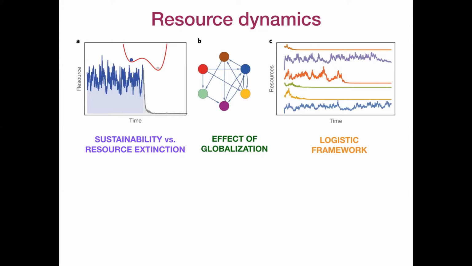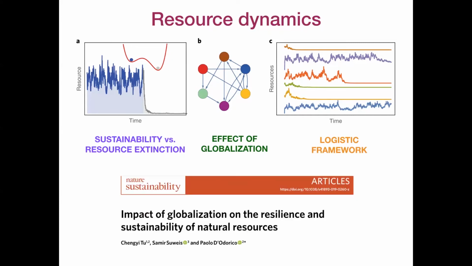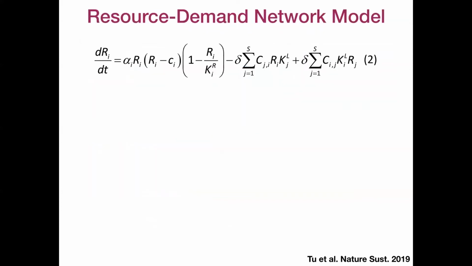For example, here we want to understand if a resource is sustainable, but we have many users that may interact, and possibly also many resources. Each user, for example each country, has its own resource, but one country can use multiple resources. This work was published in 2019, and the idea here is to find a mathematical framework to describe such complex scenarios. I just mention some mathematical details for the sake of those who are interested in a more quantitative framework, but it's not really fundamental.